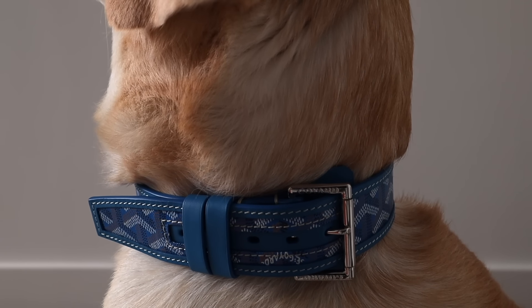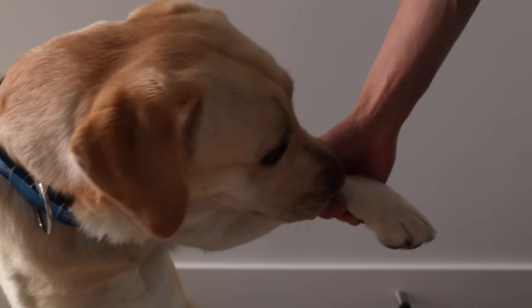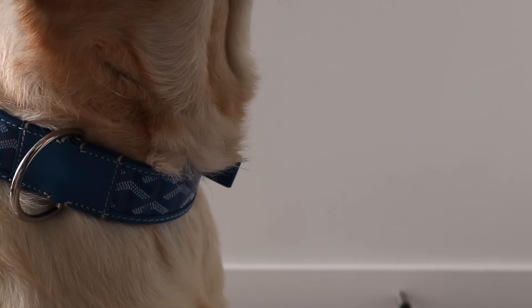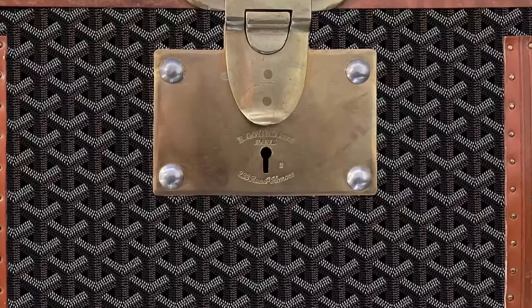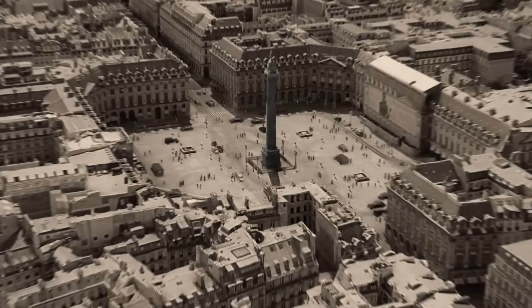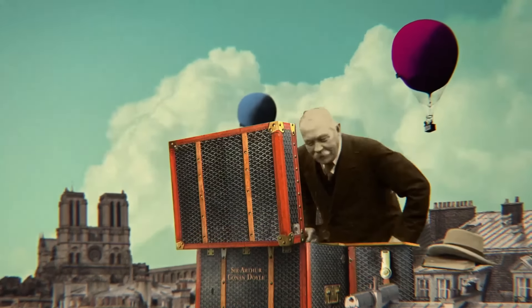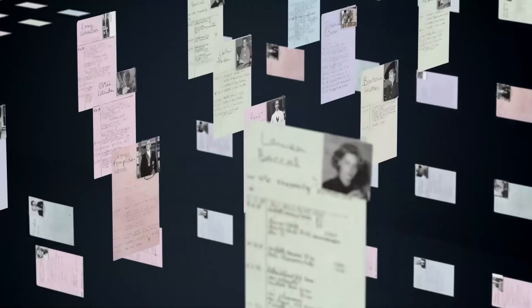If you've been with me for a while, you may remember me unboxing Pye's very first piece of Goyard — a collar purchased at the pet boutique on Rue Saint-Honoré. Goyard's pet accessories are just as exquisitely crafted as anything else the brand offers. Throughout the 20th century, Goyard's popularity only grew and it became the hidden gem of the rich and famous — they are very proud to have supplied icons such as Coco Chanel, Pablo Picasso, and even Karl Lagerfeld with trunks and luggage.